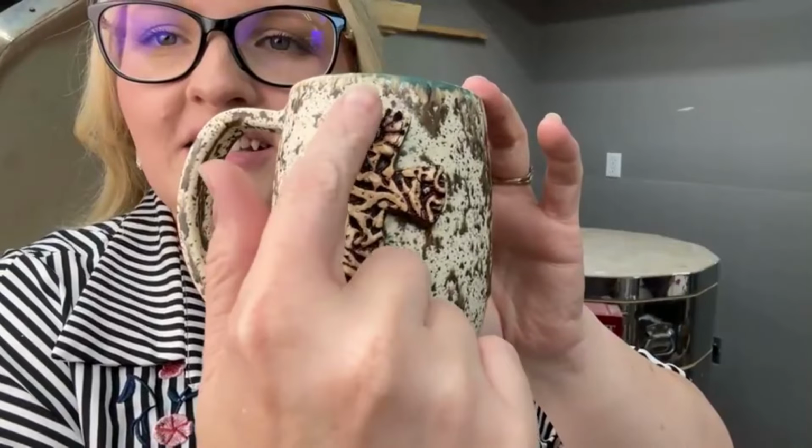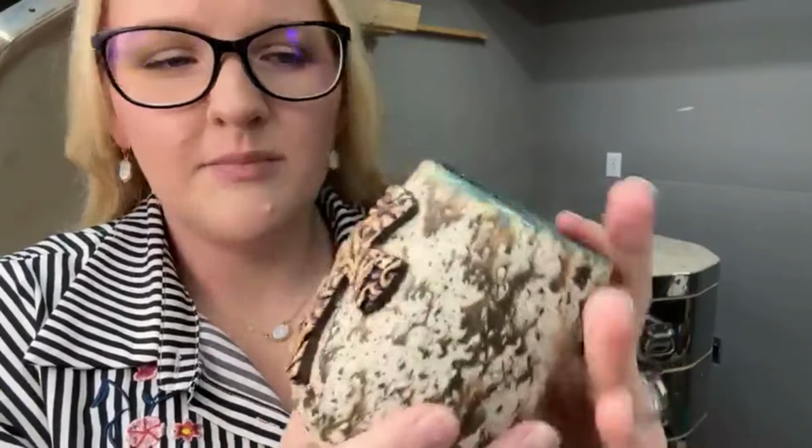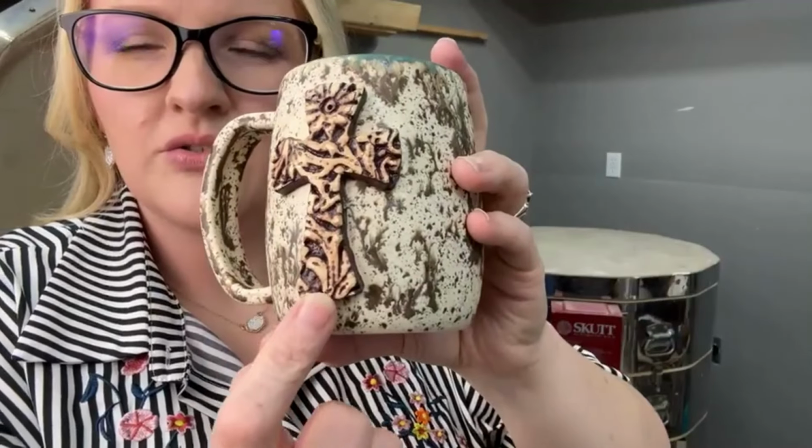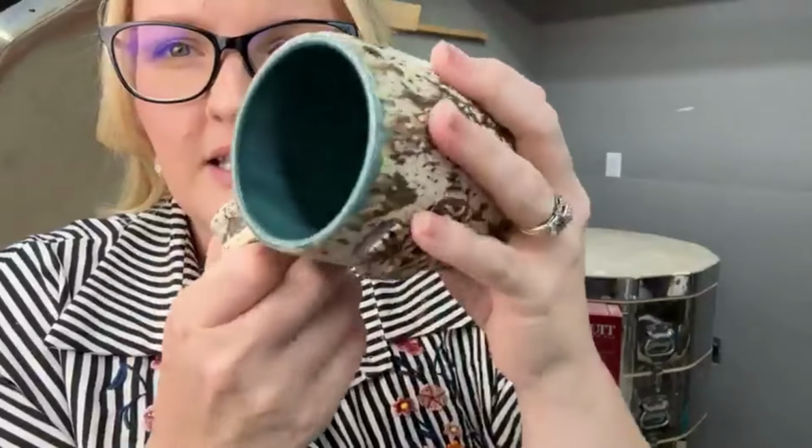Okay, I had 3D printed myself a Western leather texture stamp. And so I was testing it out on, I tested out on full size pieces, but I did a leather cross. They kind of drown each other out. I think this glaze and this drown each other out. So maybe next time I do something more solid behind it so this stands out more. But I did iron wash, wiped back on that. And then this is Mako Winterwood. And then tourmaline on the inside for the teal.